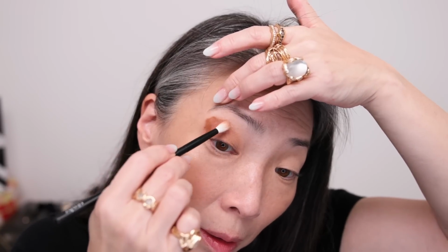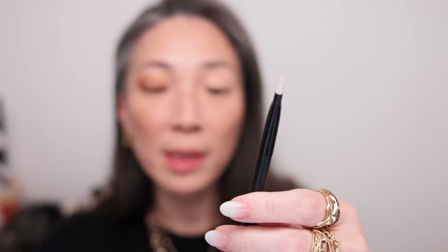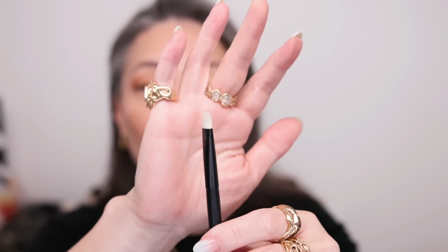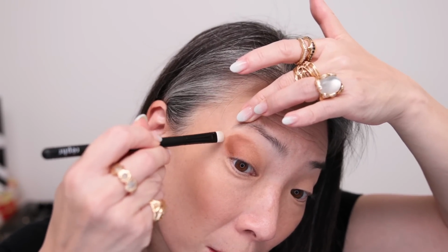Not bad at all. Okay, I'm actually going to try a little bit of the Gaia, which is the other deeper shade, and just add it right on the edge there. I'm going to continue with this 14 brush. I just want to add a little bit more dimension here. I'm going to take a denser brush. I need a little bit more help with blending. This is Refer's number 2 brush. It's a flat shader, but it's got much shorter bristles. And I'm just going to work this edge here.